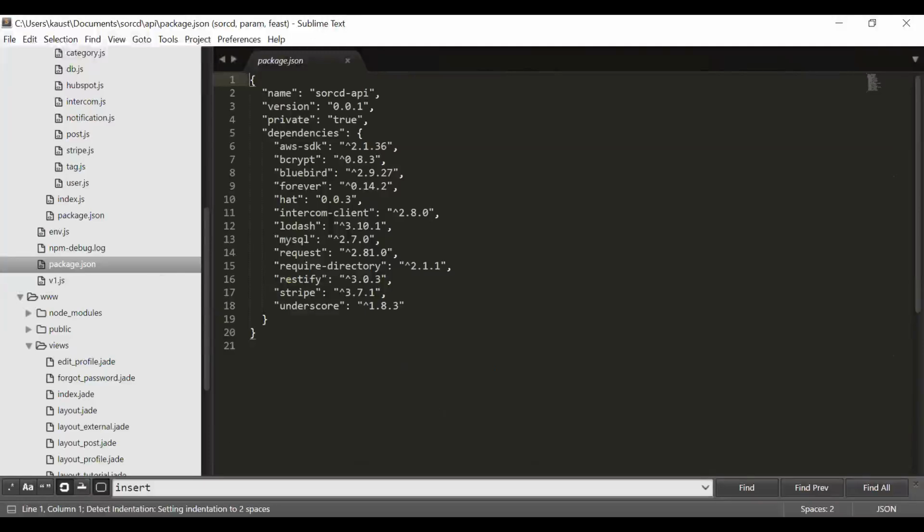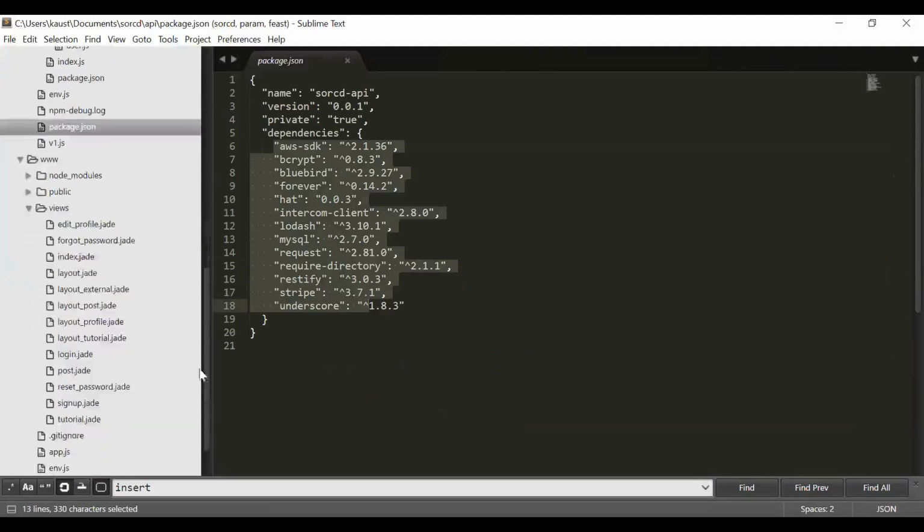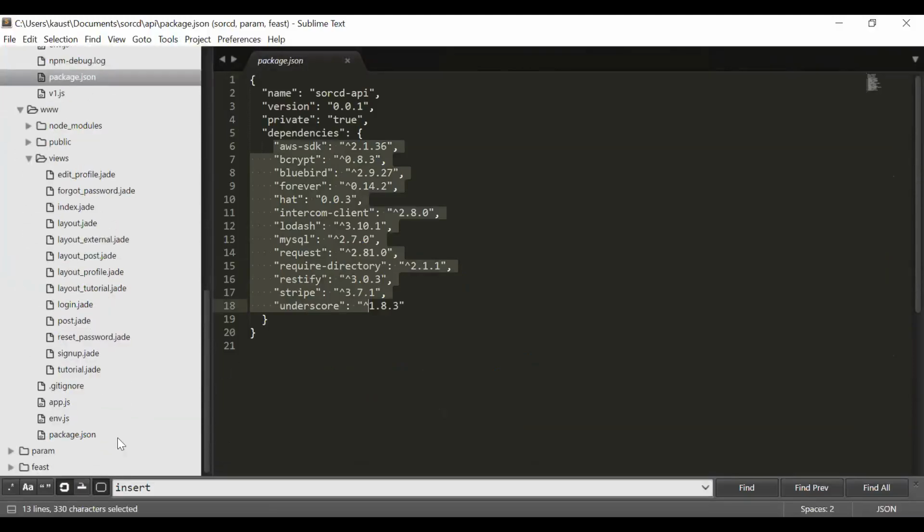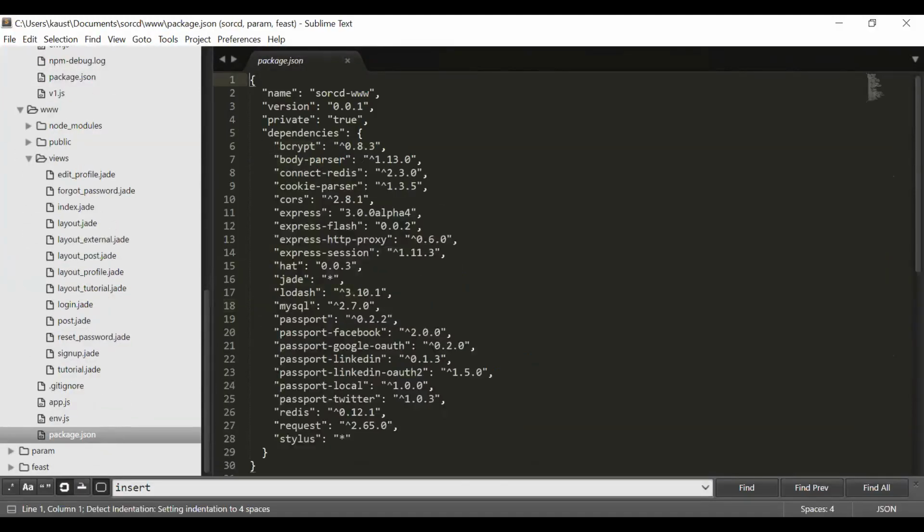This is the first file that gets created. You mention the name of the file, the version of the file, and these are the dependencies. These are the packages that are being installed. If I check the front end, there is also a package.json file, and these are the dependencies that set up the front end environment. Every time you want to add some new package, you have to save the dependencies in this file. This is your runtime file. This is your complete environment.